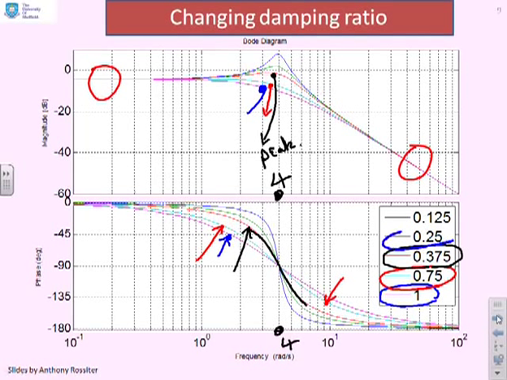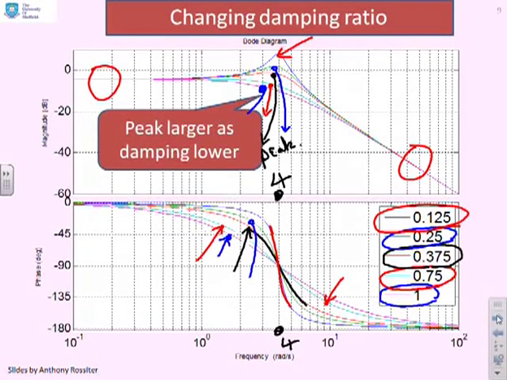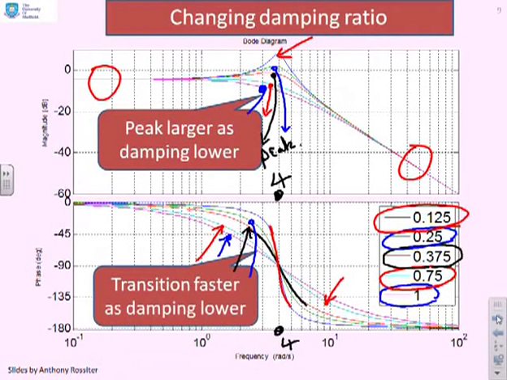Let's reduce damping to 0.25. The peak has got higher and has moved slightly to the right, nearer to the natural frequency. The phase is going down even faster. Finally, if we take the damping down to 0.125, we have a very noticeable peak almost over the natural frequency and a very fast transition of phase from 0 to minus 180 degrees.